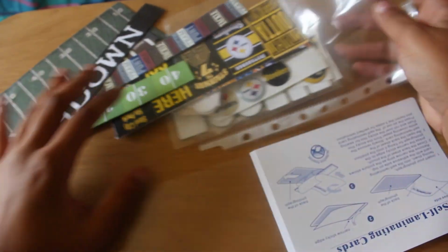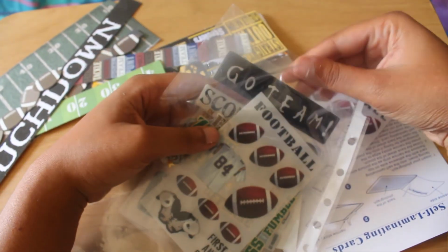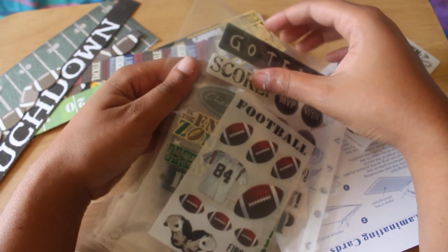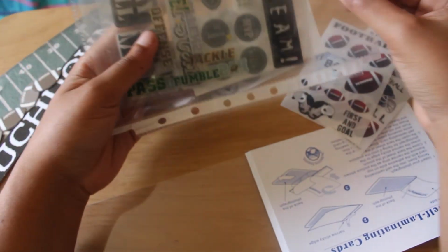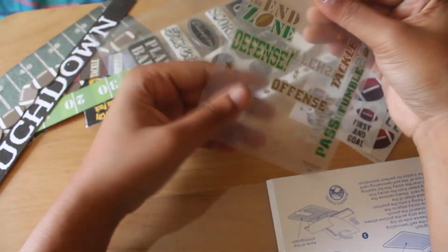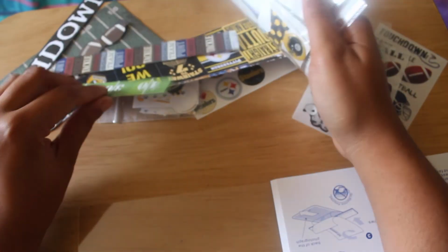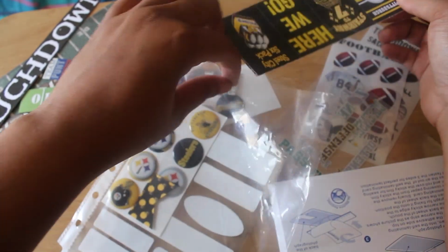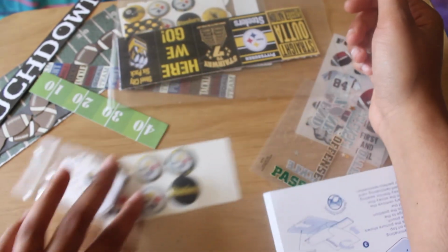I have my football stash here. I have some of these rub-on stickers, which I definitely want to use. I also have these here, these Go Team, Play Ball, Kick It, MVP. Then I have this one here, First and Goal, End Zone, Fumble, Pass, Tackle. So basically pull out whatever it is that you want. I'm not going to be using these particular ones because those are going in my spread that is already up for you guys by the time you're watching this.